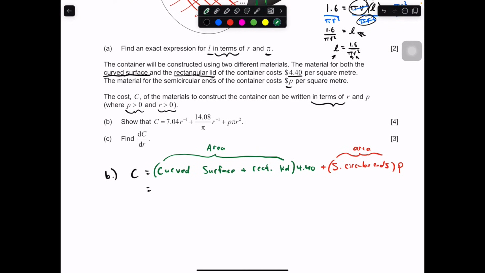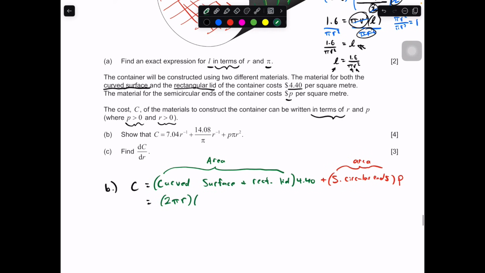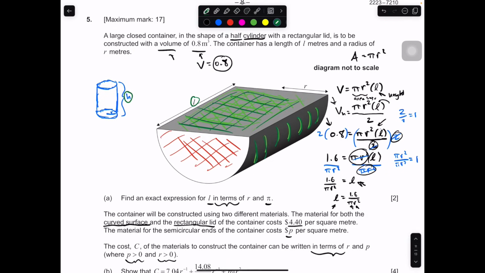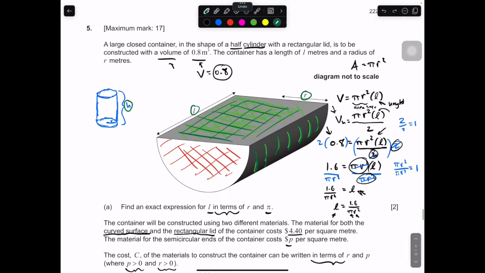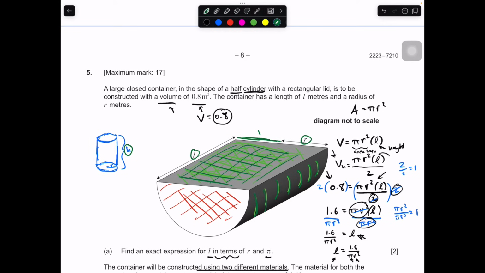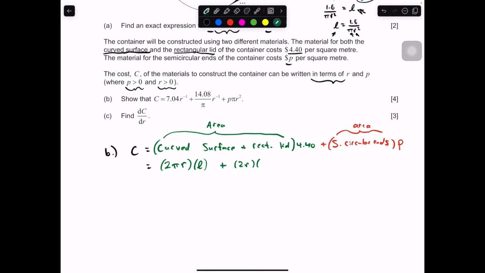So let's write this out. Area is equal to 2 pi r times h. And remember, h in this case is the height, but since our cylinder is itself on the side, this is actually equal to L. That's the curved surface, 2 pi r times L, plus the rectangular lid. The rectangular lid is just a rectangle, and it's r times L. So this is just r. Actually, one sec. It's not exactly just r times L. This is r, and this is r. So total distance we need to go is 2r. So if we want to find the area of this rectangle, a rectangle is of course length times width. The dimensions of this rectangle are 2r times L. All right, 2r times L.